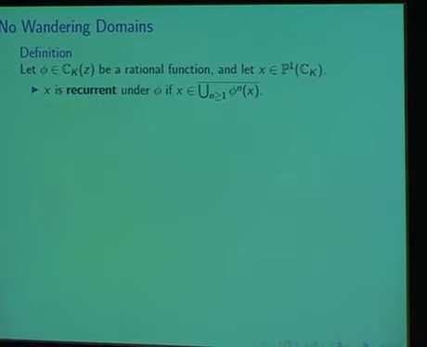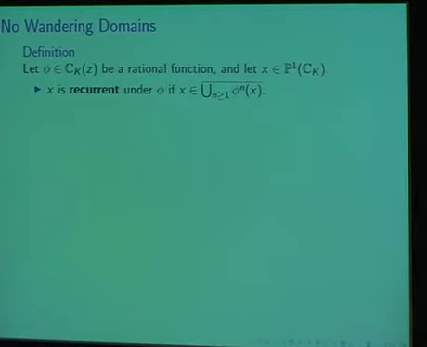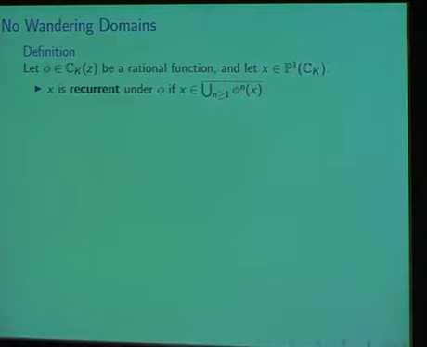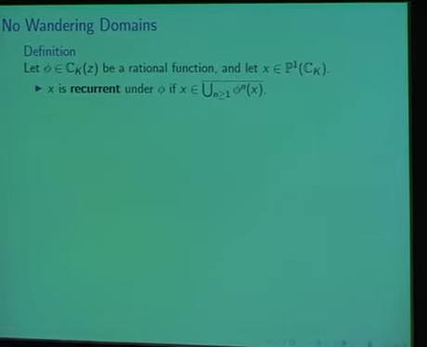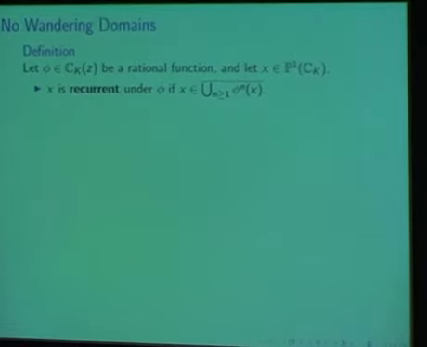So the following definition appears to have nothing whatsoever to do with wandering domains, but it's something I need to say. It's a term that's standard in classical dynamics. You say that a point is recurrent if, taking the closure of the set of all of its strictly forward iterates, you contain the point. Please note that's the union over all n bigger than or equal to 1. If I had put a 0 there, then every point would be stupidly recurrent because x would be in the very first set. So there really should be brackets around the phi to the n of x.